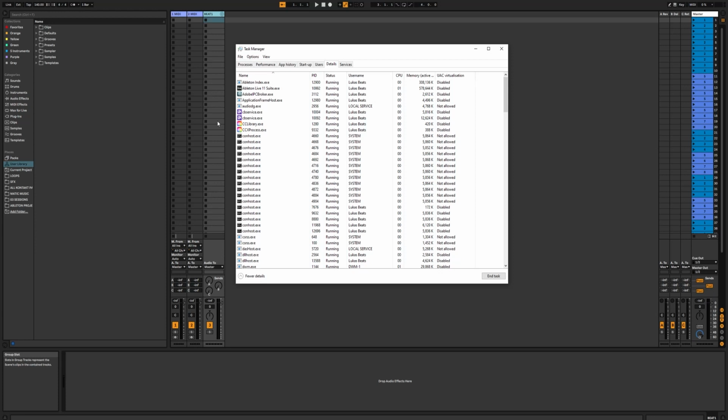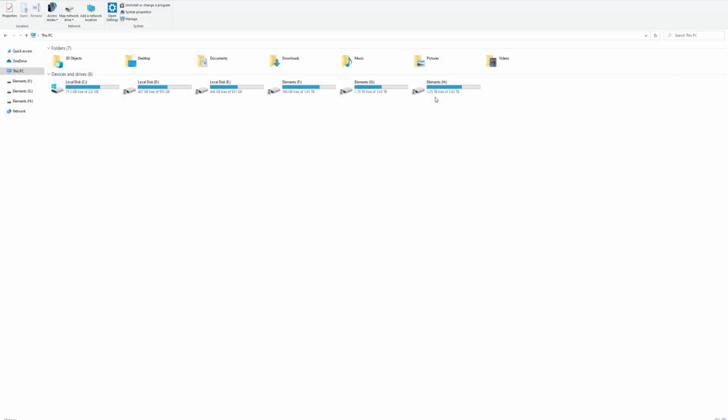Staying on performance and stability issues, the next thing that I want to talk about is storage and storage locations, i.e. sample libraries, presets, all kinds of things. You've got your disk cache that needs to be on, preferably on a fast hard drive or an SSD, and then you've got obviously the software itself. Again, it wants to be installed onto an SSD.